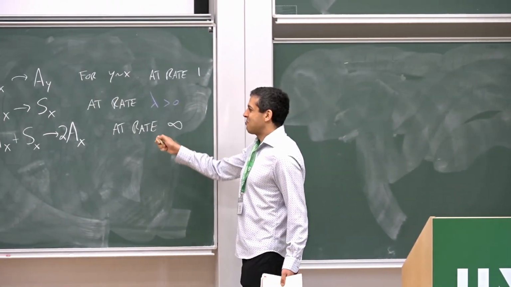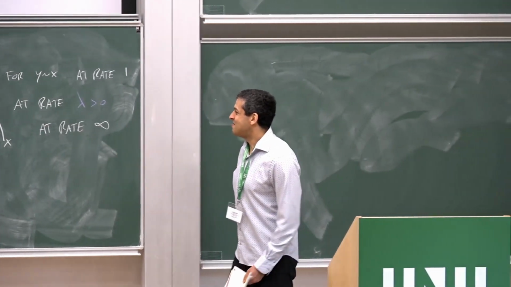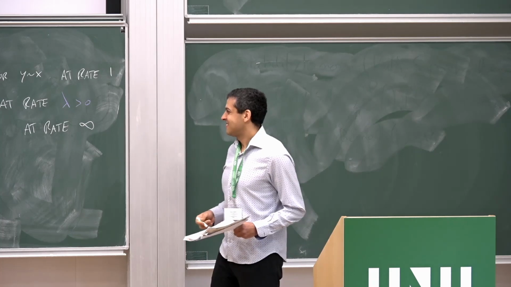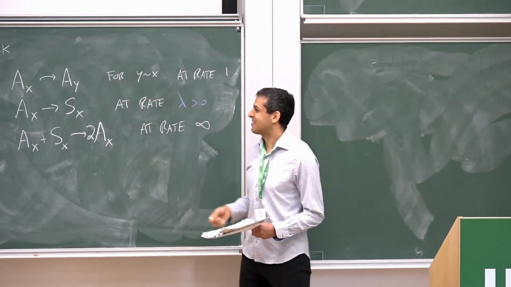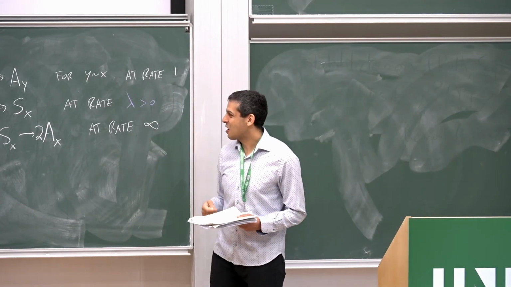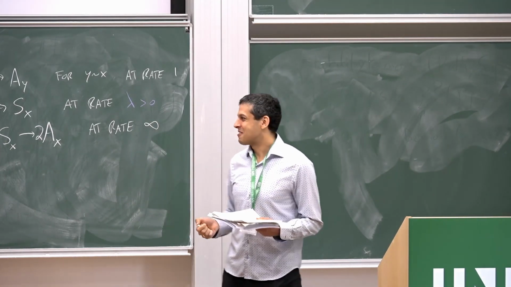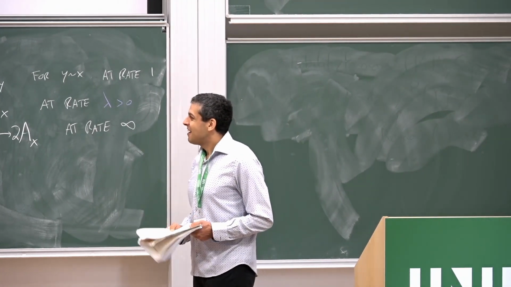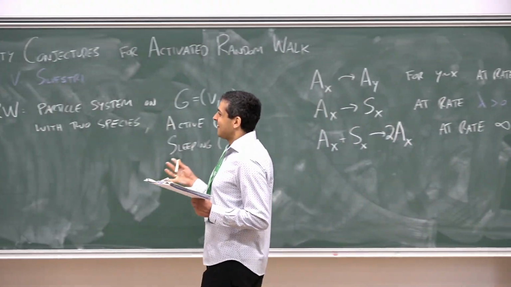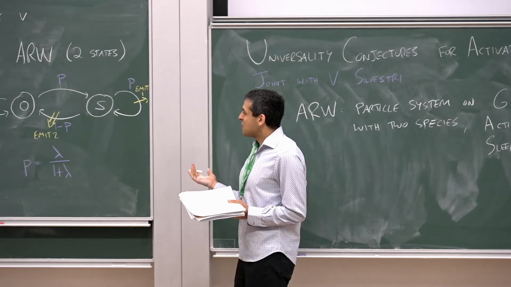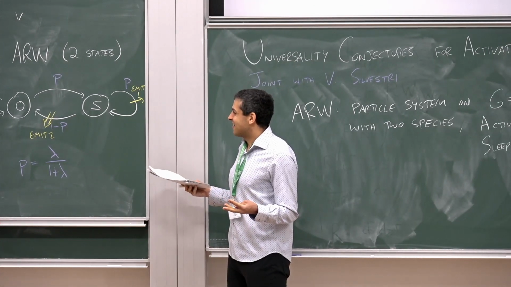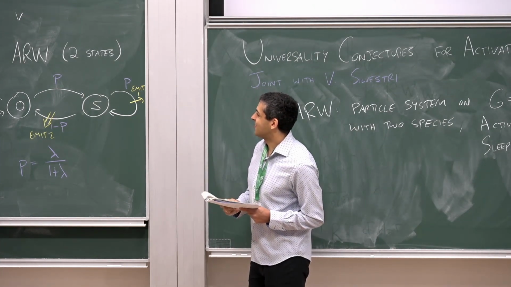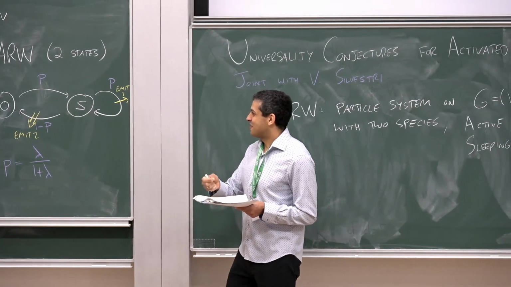So I'm mainly defining it this way to save on time, but I really don't want to think of this as having this specific time parameterization with continuous time and jump rates. There's a kind of rateless description of this process, which makes it analogous to the sand pile. And without writing down exactly how that works, you could think of them both as kind of interacting systems of interacting Markov chains, where each vertex of your graph has a local chain at that vertex. And these chains talk to each other via the edges of your graph.